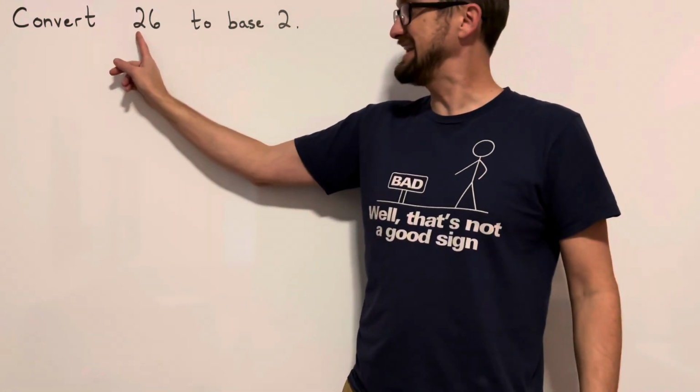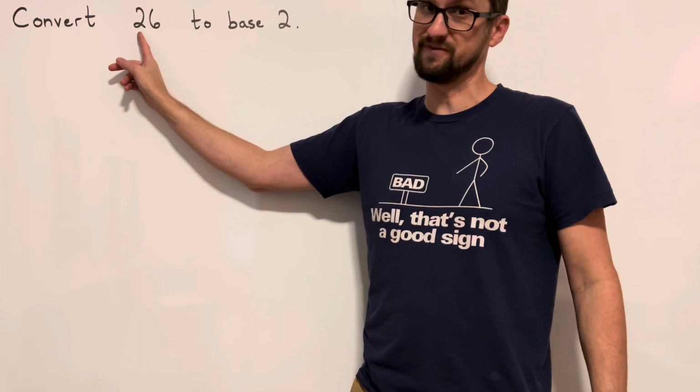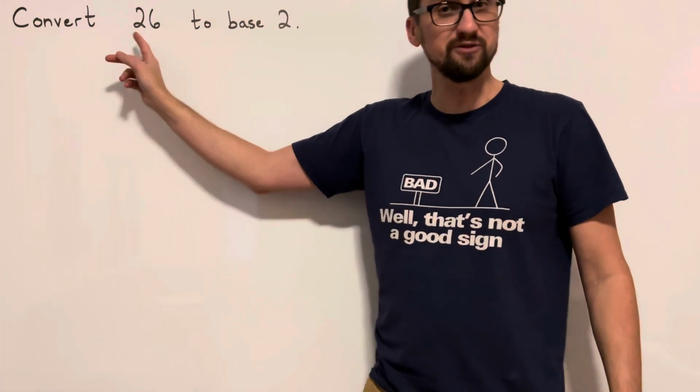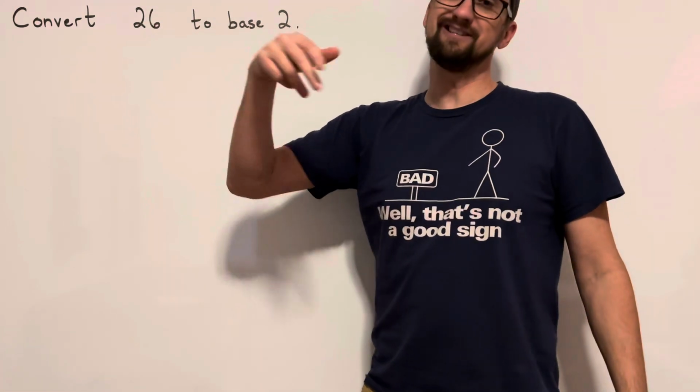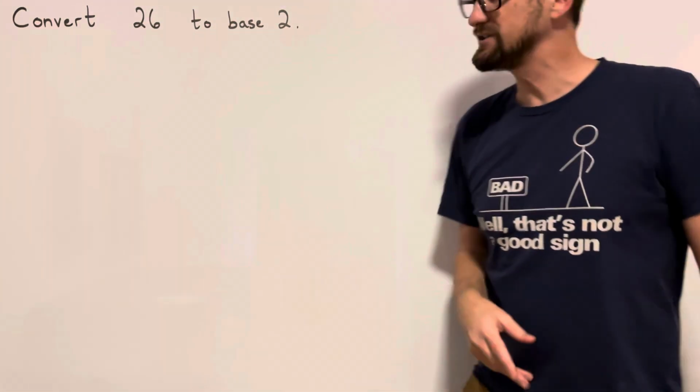And this is the tens place value. That's how many groups of 10 I have. I have 2 groups of 10. 2 groups of 10 is 20. 6 groups of 1 is 6. 20 and 6 make 26.